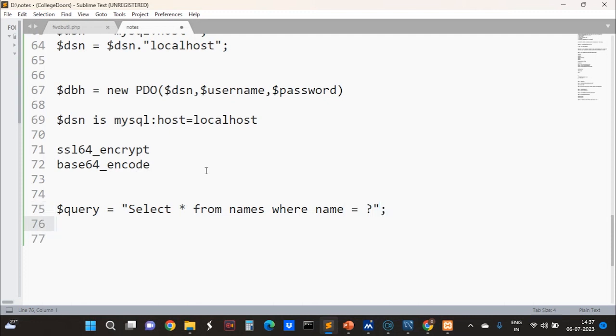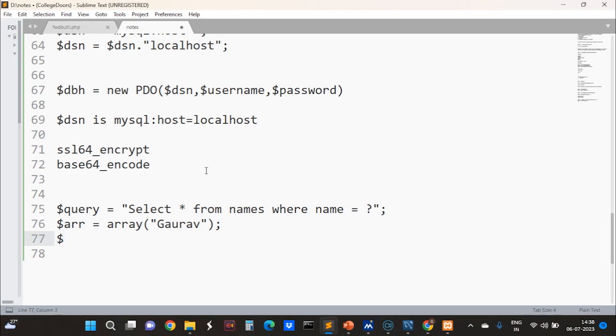After this query, I will prepare. To prepare, I will pass the values in an array. In the array, I will pass the question mark. After that, my setup is ready.